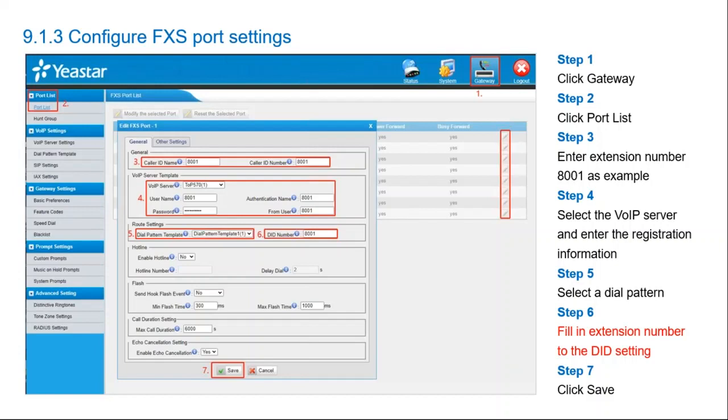So for example, if this is TA800. Let's see, this model is TA800. So we're going to be able to have 8 FXS interfaces right on the front side panel. That's it. So when you click on port list, pretty sure you will see all these interfaces. All the details of your FXS interfaces are going to be posted on this panel. So you can just pick one of them. All right, like I just want to activate the port number 1.